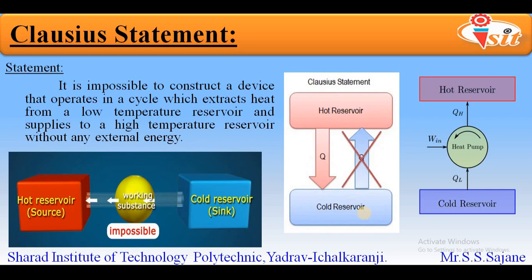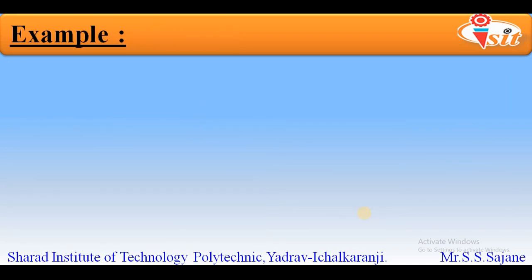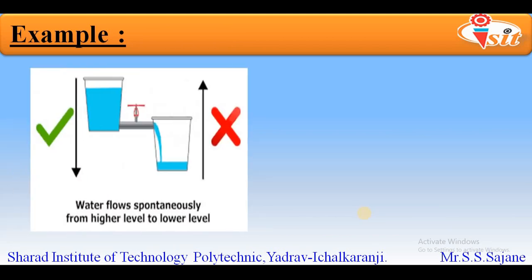So in this way the AC will work. To understand again, I have some more examples for this Clausius statement, so that this concept or the statement can be easily remembered. So in this diagram we can see that two buckets are placed at different heights. If we want to transfer water from one bucket to the other, then always the bucket which is at a particular greater height, from that bucket the water will naturally come down to the bucket which is at the bottom.